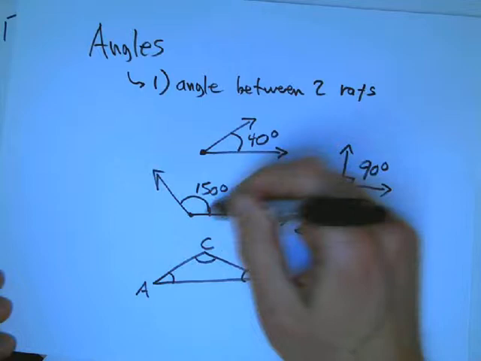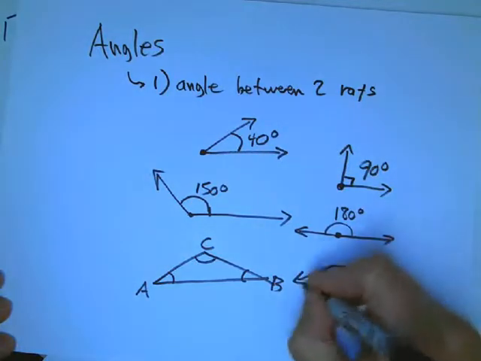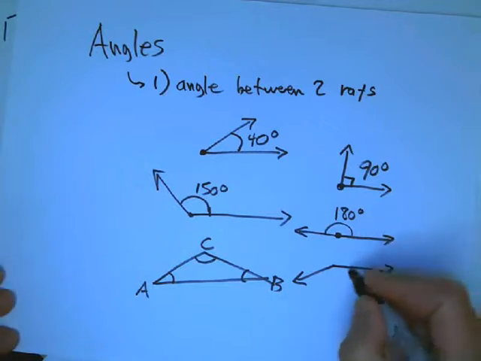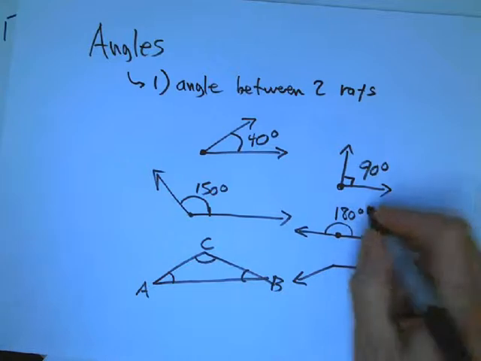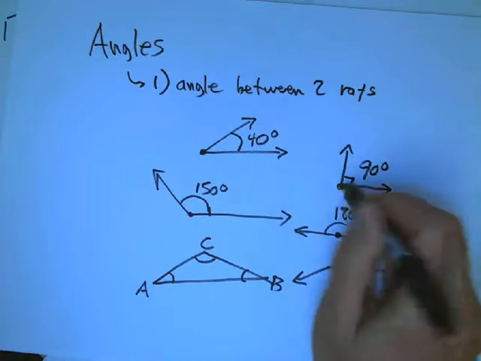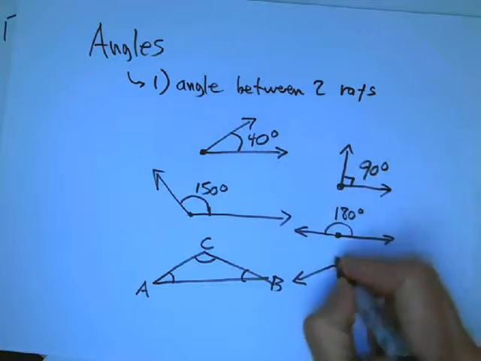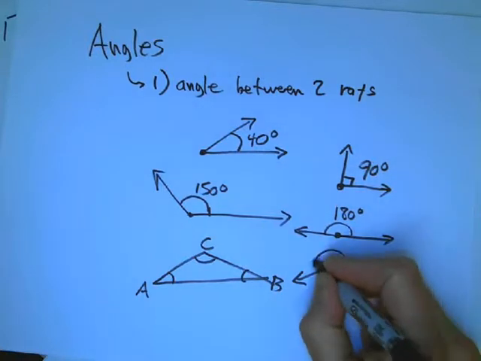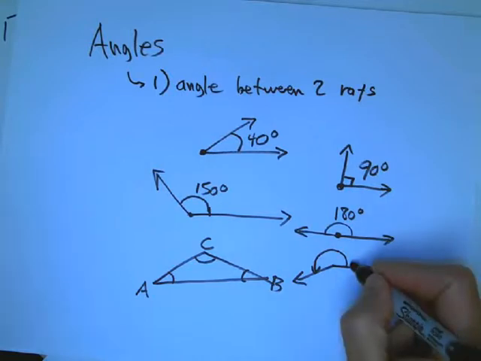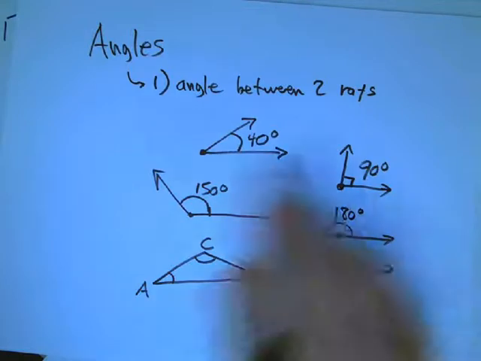And then sort of gradually open up that hinge. These rays get more and more and more different in direction until they're opposite. But then if you go beyond that, then it's reasonable to say, okay, now the angle is just on the other side, and it's less than 180 degrees. But what we're going to be doing in a lot of cases, we actually want to pay attention to how this process happened. That it started at 40, then 90, then 150, then 180, and actually we want to think about this angle. Even though it can't possibly fit inside a triangle, it's still an interesting angle to think about.